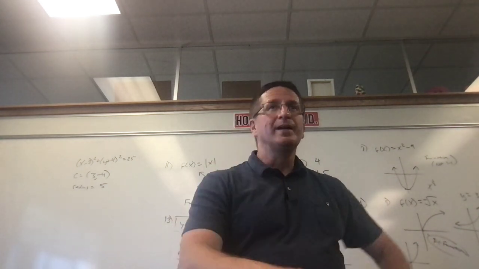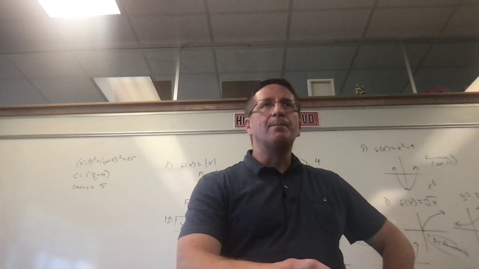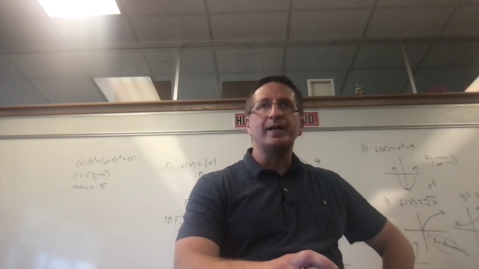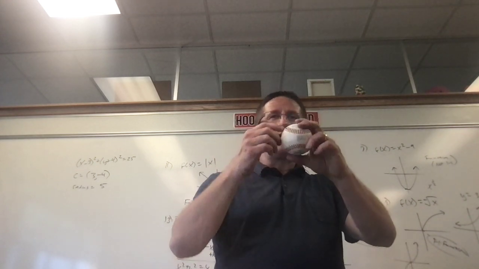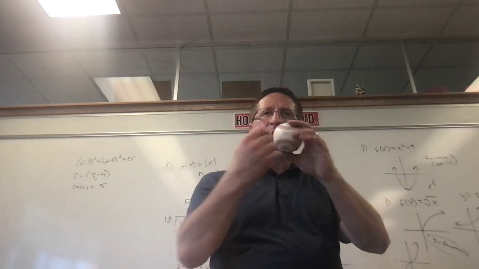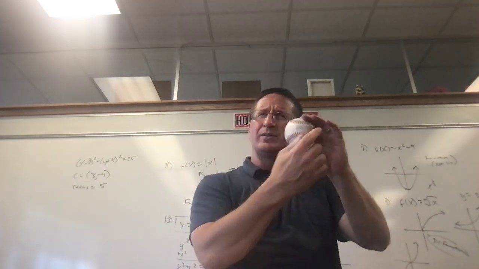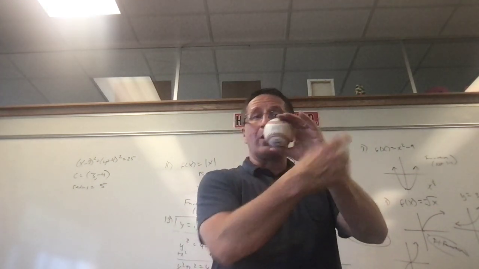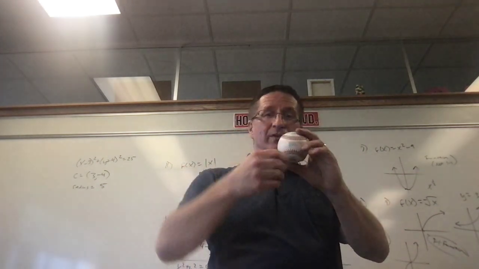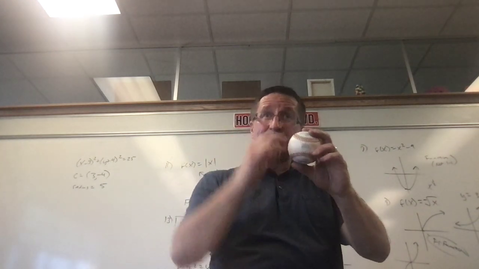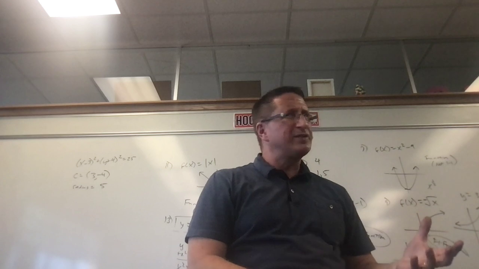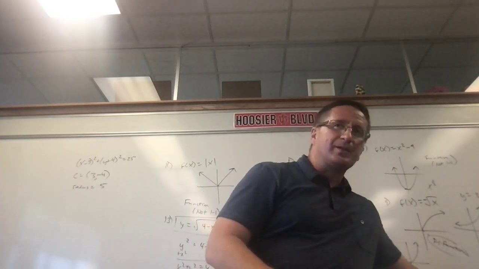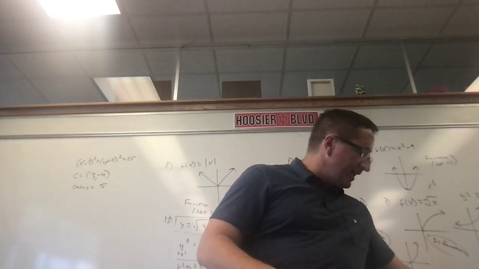But how about this one? Parallel lines never touch, right? On a flat surface, they don't. On a curved surface, they do. The ones that go up and down, the longitude lines, meet in two spots: the north and south pole. So on a curved surface, all weird things happen. It changes everything.